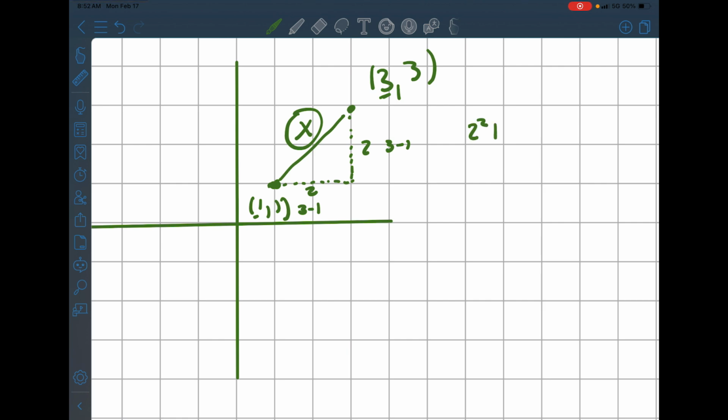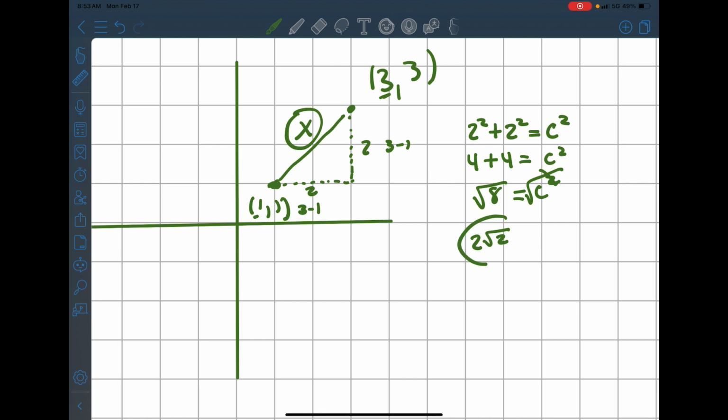So we'd have 2 squared plus 2 squared equals c squared. So we have 4 plus 4 equals 8. That's still c squared. So now we have to solve for c, not c squared. To get rid of the square, you would just take the square root. You can leave it as square root of 8, or you can simplify it, or you can put it in the calculator if your options were a decimal. I prefer this, but it's whatever your teacher prefers, or whatever your options are if it was a multiple choice test. So our distance here would be 2 square root of 2 from this point to this point.